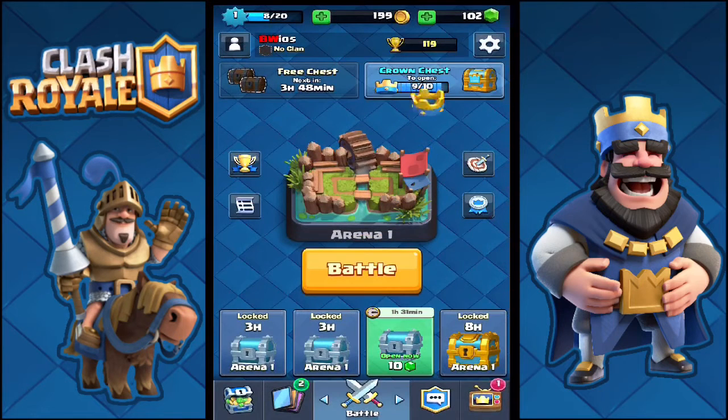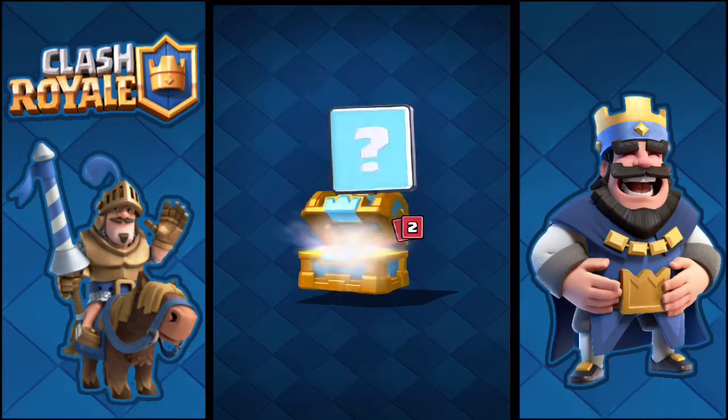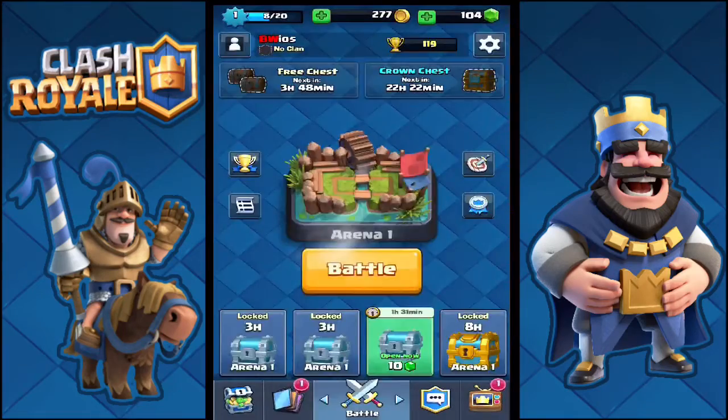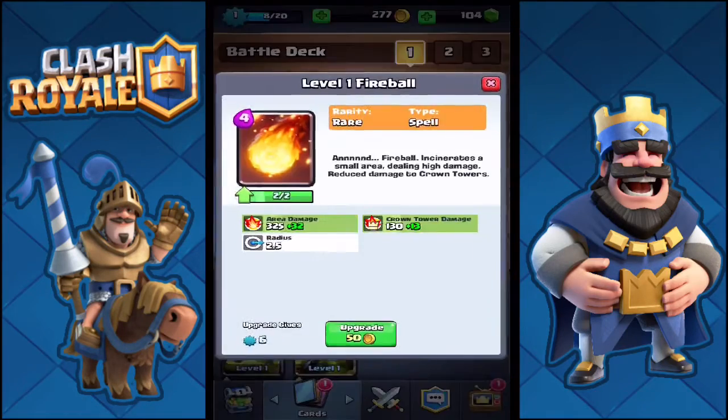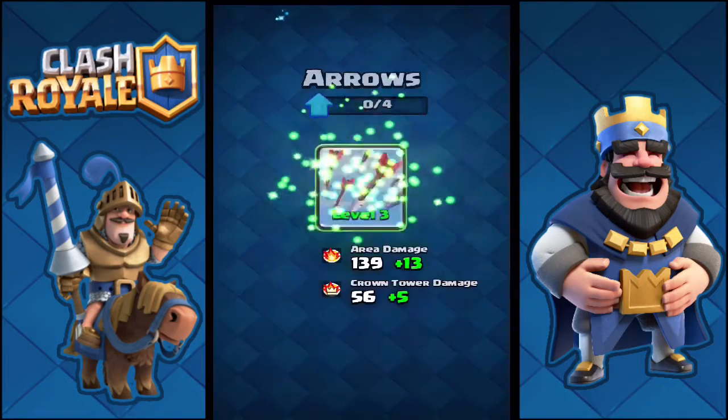And yeah, so we've won 4 now, and we also have a crown chest. So we are hoping for fireball in this, which is one of the only epics I believe we can get. Fireball, there we go. That's what we wanted. So we can upgrade fireball, and we can also upgrade arrows.